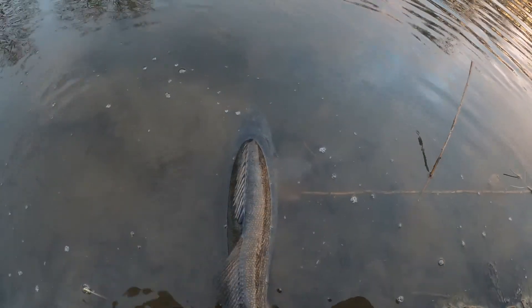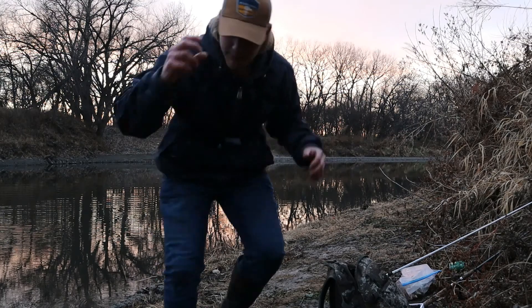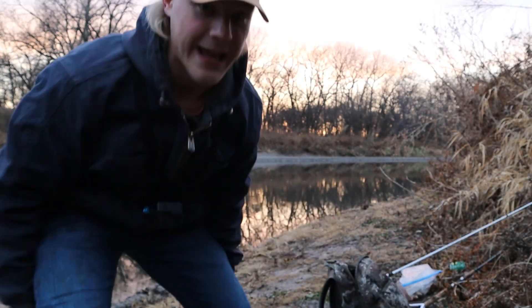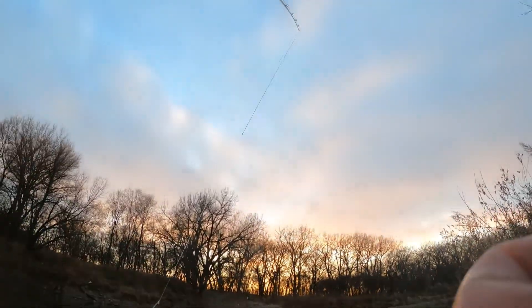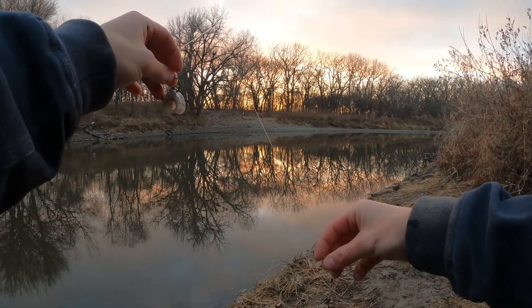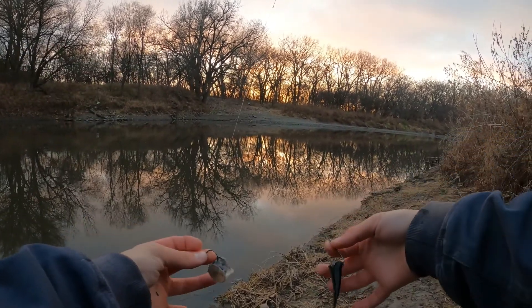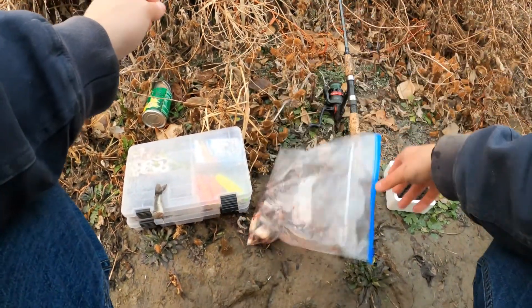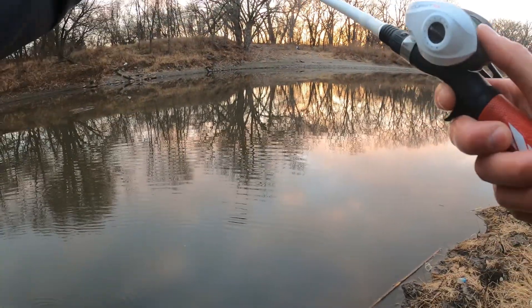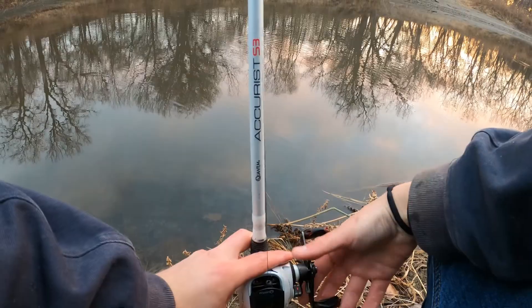I'm going to let him go. Don't want to keep him out of the water too long. Let's get him back. Look at how thick that fish is. Get out of here, you beast. That was supposed to be the kicker fish and it was the first fish of the day. I just got here. He ate the top bait. I've got a double hook rig on this pole, and on all the other ones I'm just running basic Carolina rigs. I'm rethinking my entire life — I should tie on all double hook rigs. But let's just get it rebaited and back in the water.